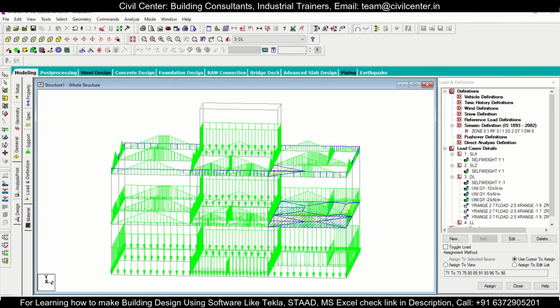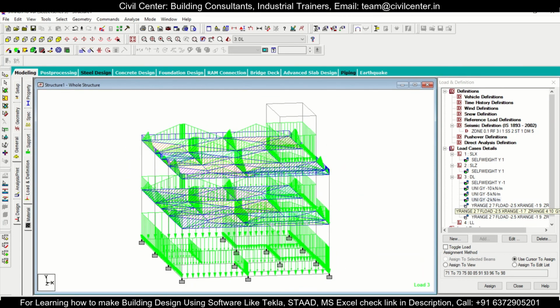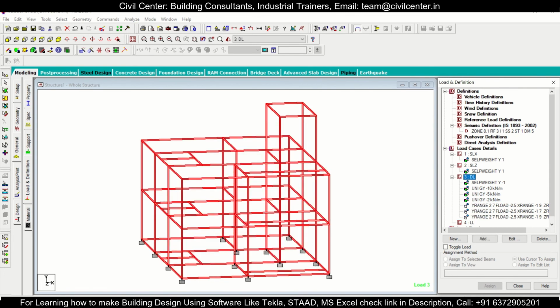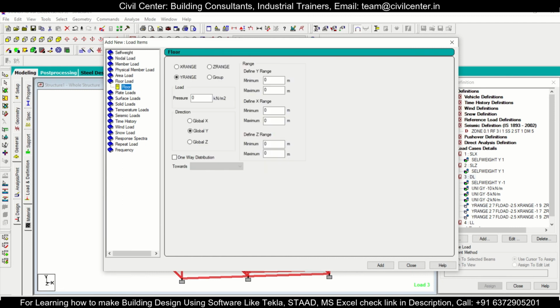So like this you can assign the dead loads here, and we have applied the dead loads for the self weight, and then the particular wall loads, and also for the floor loads, that is the loads of the slab, and one particular load that is for the headroom is remaining. We'll assign this, just go to dead load and click on add, and then here we'll take a floor load factor of -2.5, and then the y range we'll give.